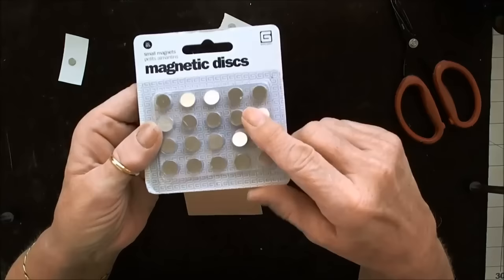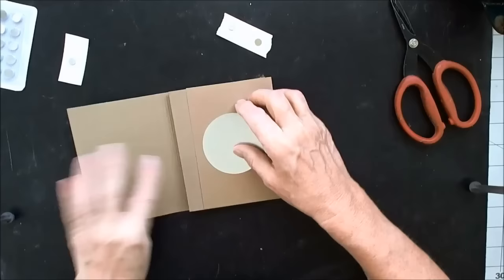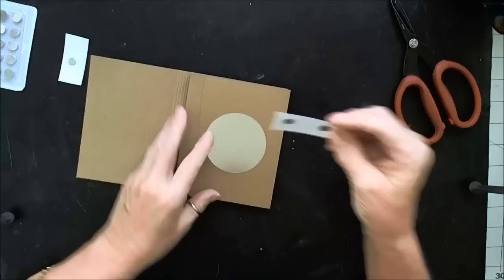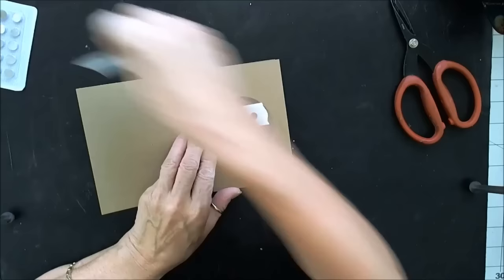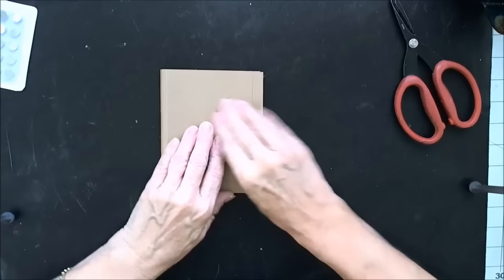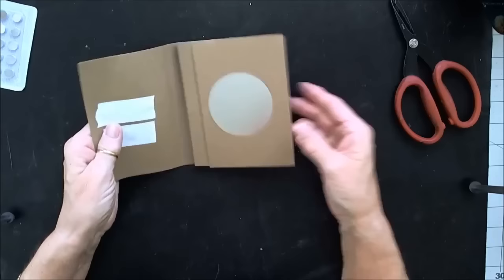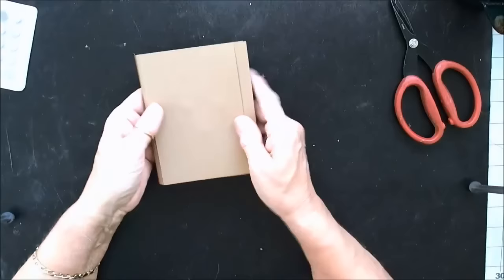I want the whole thing today. I'm going to use the magnetic discs — these are Basic Grey. You can buy them at joann.com online or Amazon. I use these a lot, and I'm going to use three of them. What I do is take my sticky-back tape, put my magnets on it, and lay them down where I want them — like this and like this — because I want a good bond here. Now I simply close my top over my bottom, like this, and press down, because now we're transferring that tape to the inside. Here are my magnets, and when I cover this with paper all of that is going to disappear.